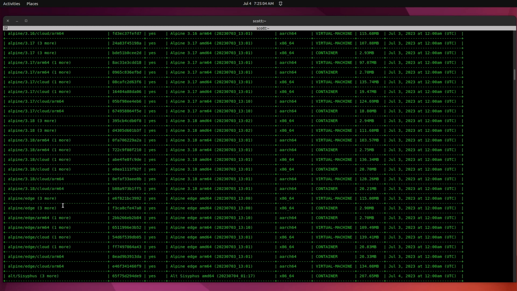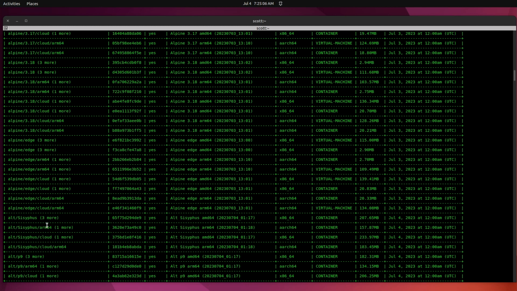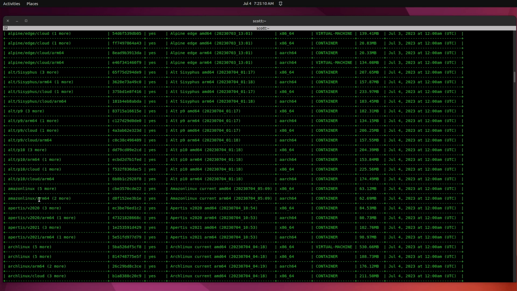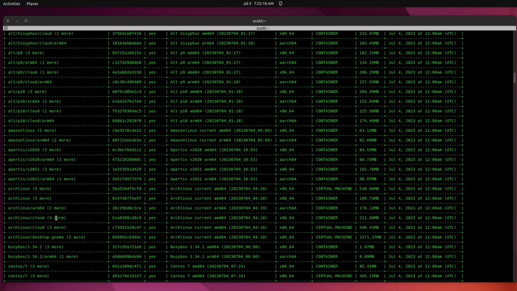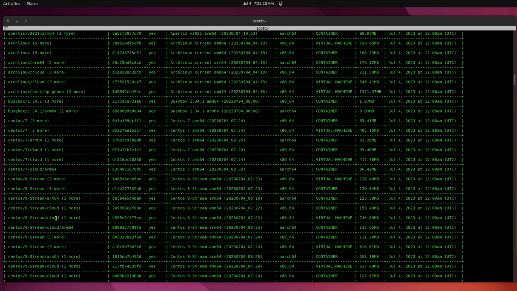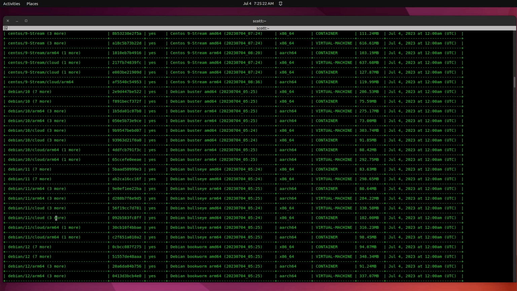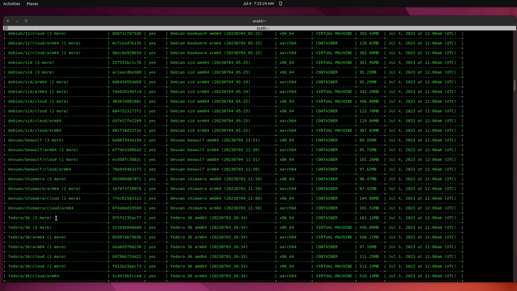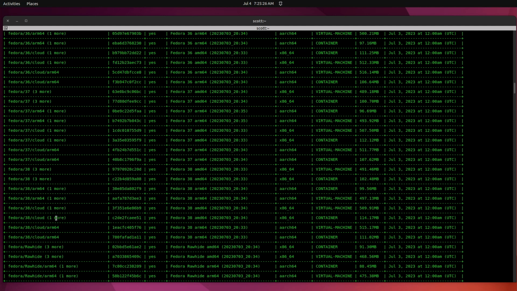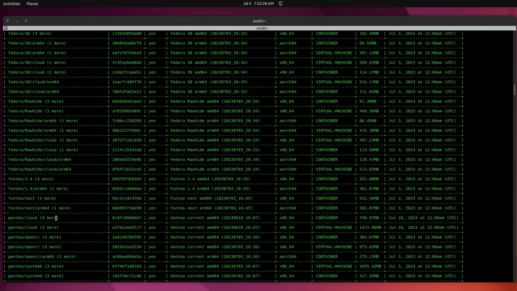We scroll down here in the list and we have something called Alt Linux, and we also have, believe it or not, Amazon Linux, whatever that happens to be. There's a couple of Arch containers, CentOS, even BusyBox, of course lots of Debian and Fedora and CentOS, and the list goes on and on.